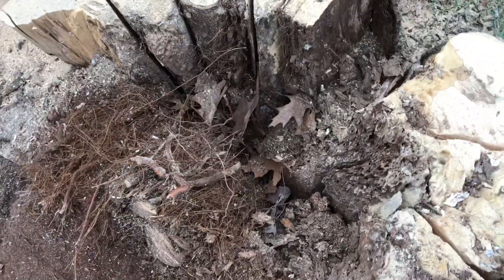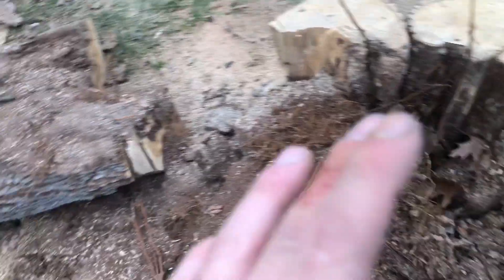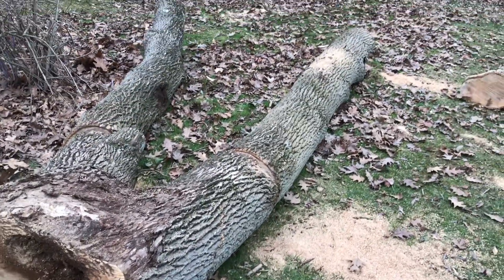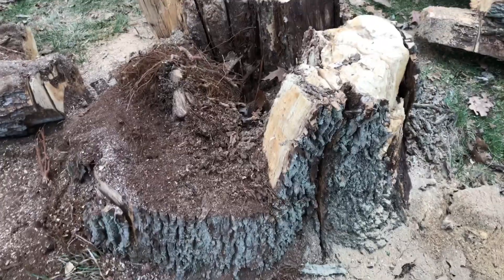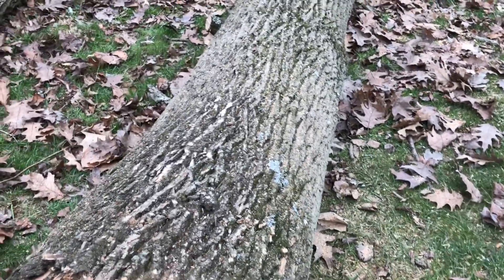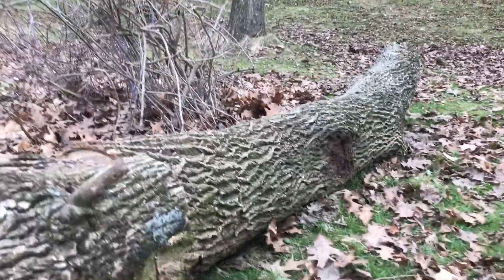Let me show you guys so you can see the rot in this thing. Actually when I was felling it, I was trying to make it fall this way and the back half of it fell off and got pretty close to me — it was a little nerve-wracking. I've been trying to cut it into good sections. This one here is probably 18 to 20 inches wide and I cut it at 10 feet long — look how straight that thing is.